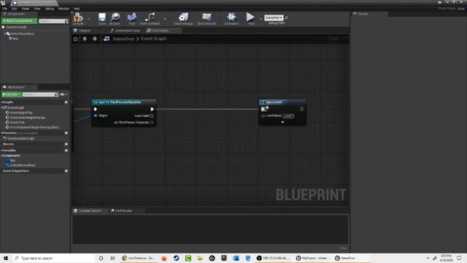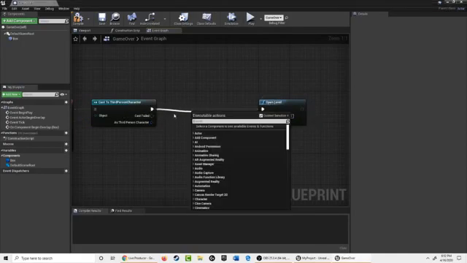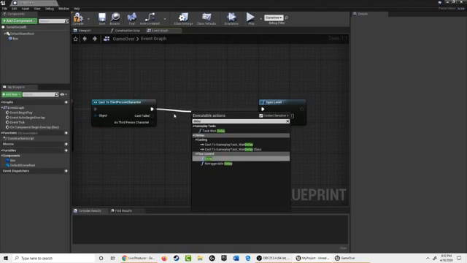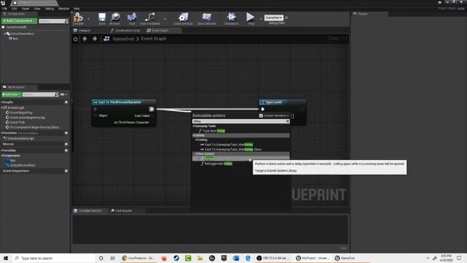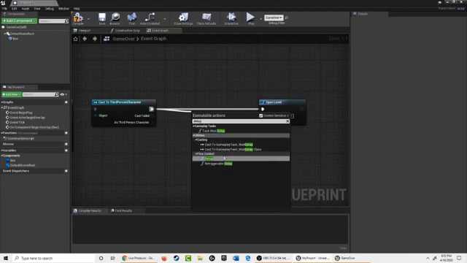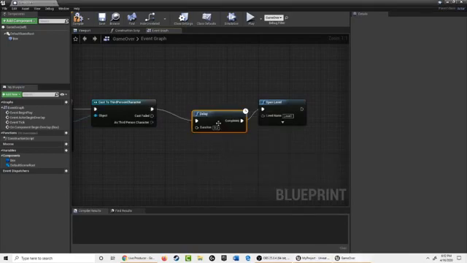So again, now that I have my third person character on my level here, I'm going to just drag off of the third person character, type in delay, and press enter. You can see that it's automatically under flow control here is delay. So if I just press enter, it'll choose that one, or it might choose one of these other delays if I click on it with the mouse, but I just want delay.